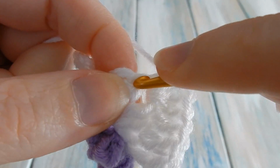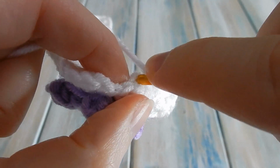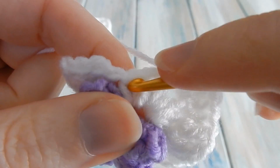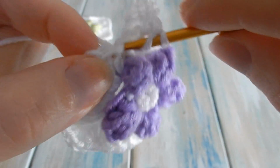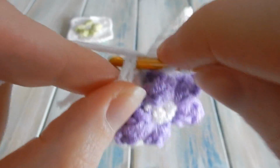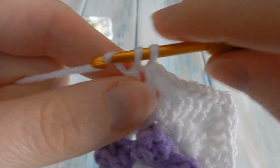Okay, and then we're going to do 1 double crochet in each stitch across here. So next stitch, try not to miss that first stitch. Next stitch 1 double crochet, next stitch 2, next stitch 3, next stitch 4, next stitch 5, next stitch 6, and we should be up to our last corner.